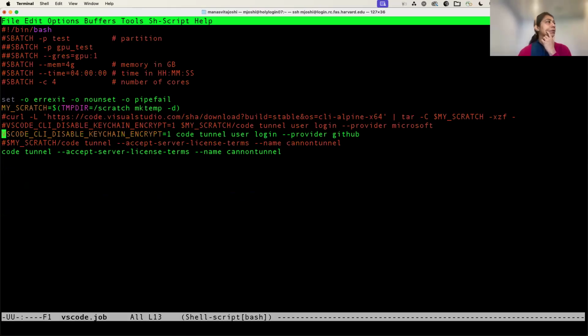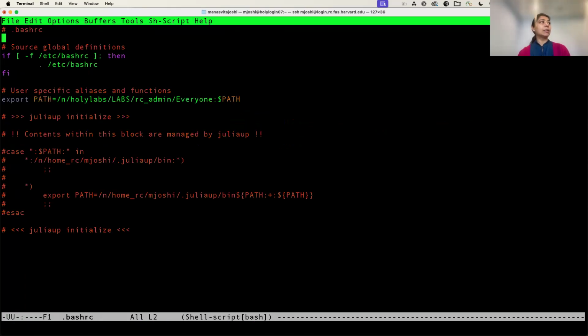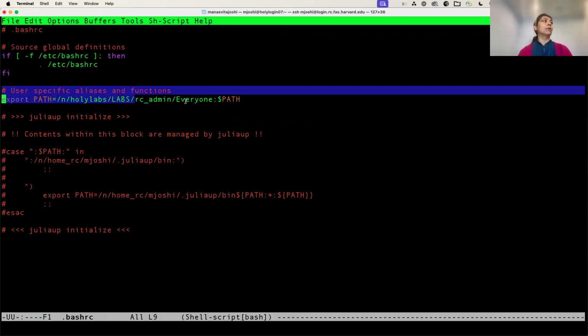Because it's in my .bashrc, I don't need to declare the path for it, because I can use my executable; it's already in my path. So that is another way you can do that, where you first download your code executable and then put it in your .bashrc like this, so that it's always available in your path.